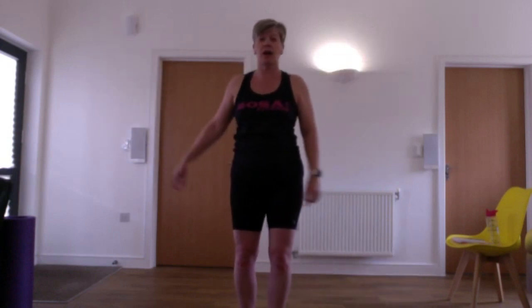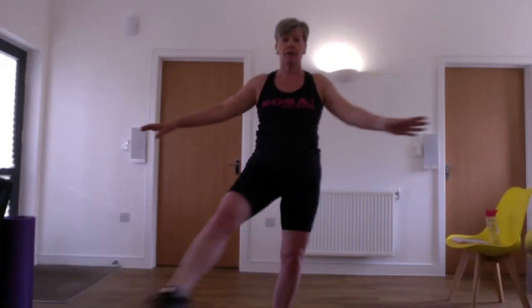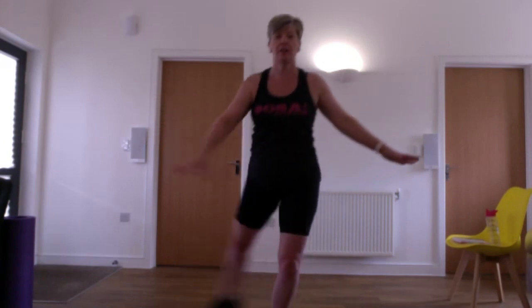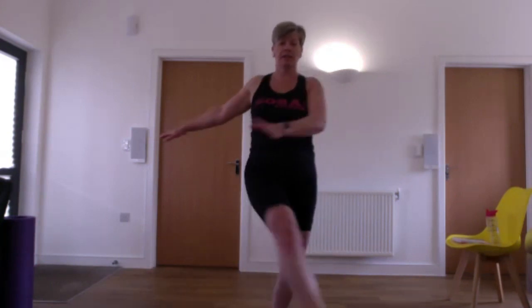That's the original side. We're going to take it forward and circle back. Around the little tap, and way around. Keep your hands where you want. Take the leg round. So it's nice and steady. Just walking up the legs nice and big.